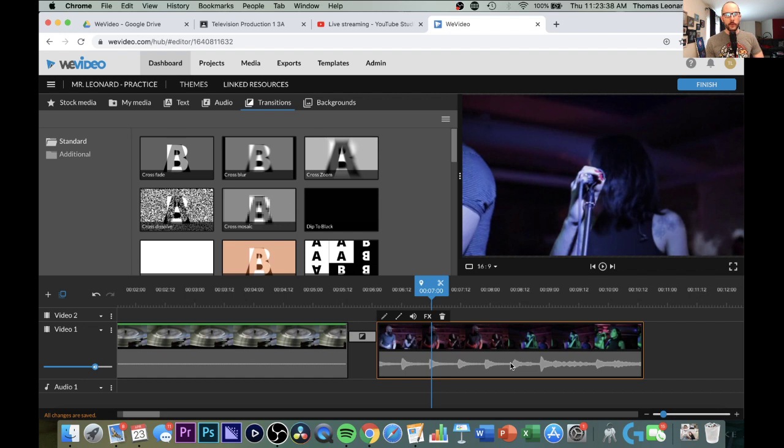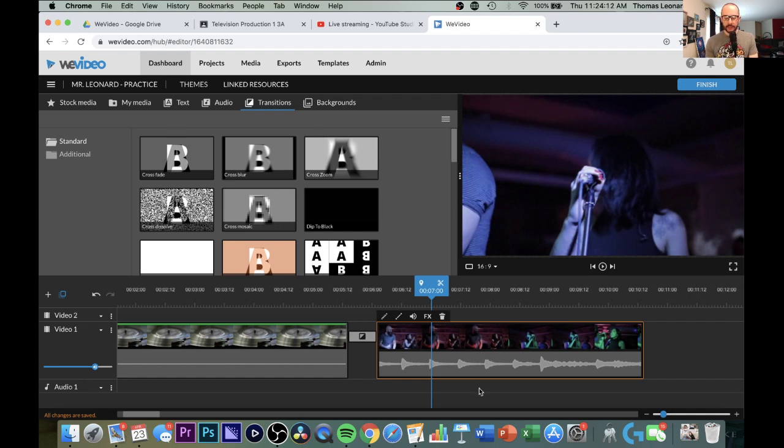So the one thing that WeVideo does differently is that where in Premiere, adding this clip to the timeline would put the video in the video track and the audio in the audio track. In WeVideo, the audio track is simply for the audio that you are adding to the video clips that you've shot or brought in already. So that's really only going to be music, sound effects. That's about it. Now the issue is that we've got this clip with audio in it, and I don't want the audio in this clip.